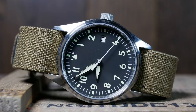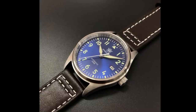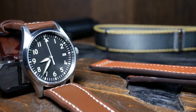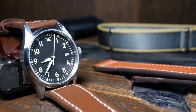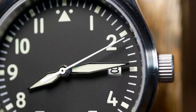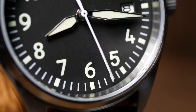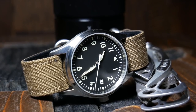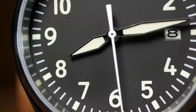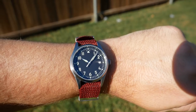The dial on this black version is a matte charcoal gray, but if you want a bit more flash, the sunburst blue looks pretty good in pictures. Nothing is applied — it's all painted on. This is a Type A flieger design with hours instead of minutes on the dial. As typical for a flieger, you have the triangle at the 12. All of the indices have an off-yellow color while the chapter ring is mostly white, and that against the matte backdrop really emulates a chalkboard-like appearance with a ton of contrast. Topping everything off, you have traditional pilot-style hands and a white stick second hand. The hour hand may be a tad short, but overall they're both pretty good, and the watch is just really easy to read and use.